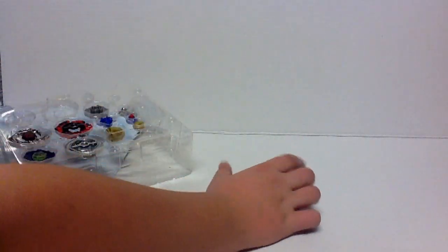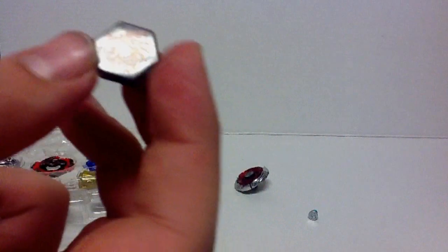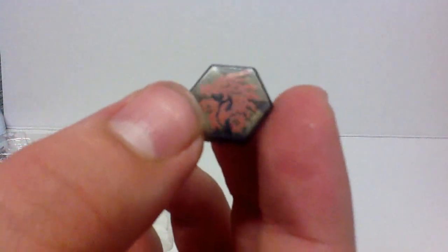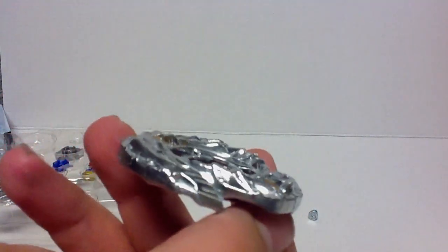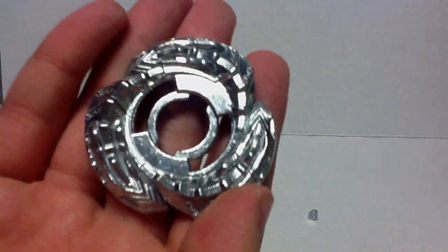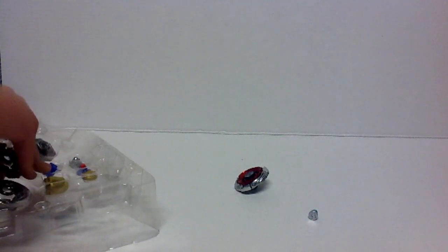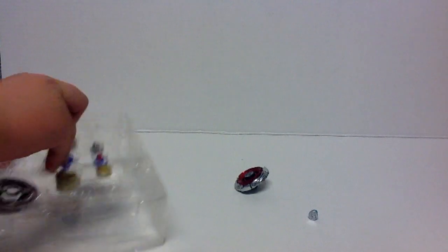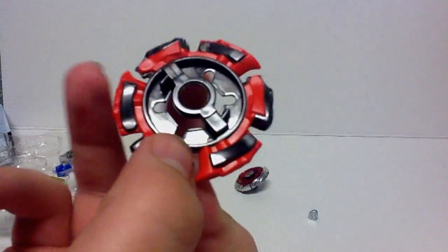Okay, next up is El Drago Guardian. Face bolt. Clear wheel with the red dragon. Guardian, which looks really cool. Kind of reminds me of the Meteo L Drago version. The PC frame or whatever. I'm not even going to name the parts because you guys are going to correct me.